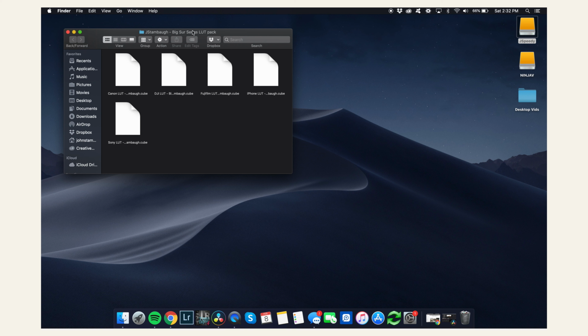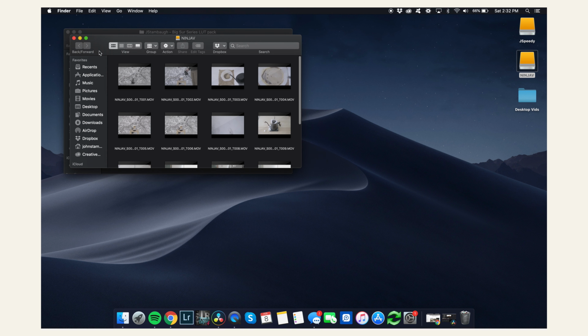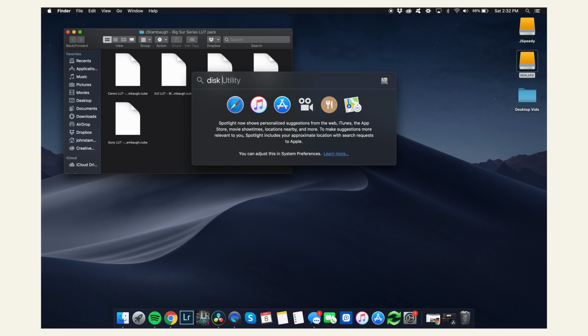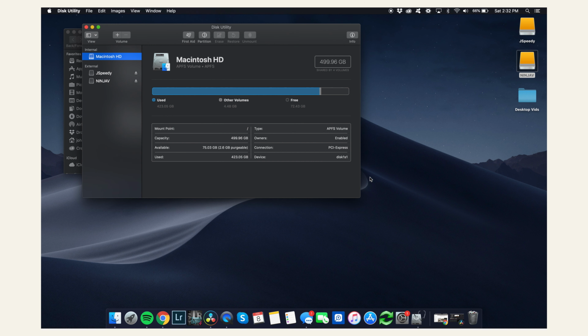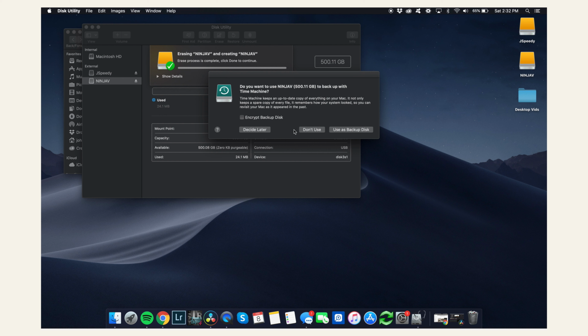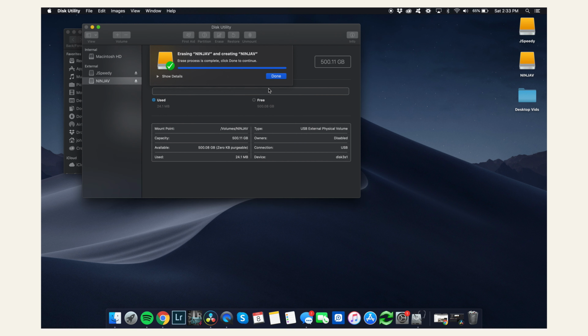These are LUTs that I made, but the Ninja 5 still has a bunch of footage on it. So I can't put my LUTs on there quite yet. So what I have to do is I have to open by command search Disk Utility. And I'm gonna open up Disk Utility. I'm going to go to my Ninja 5 here. I'm going to say erase, exFAT, and I'm not going to use this as backup. So there we go. I went ahead, I formatted it.